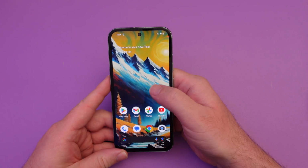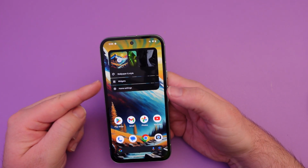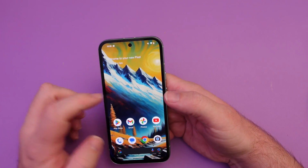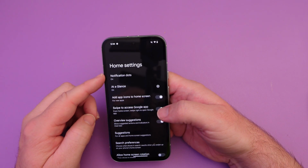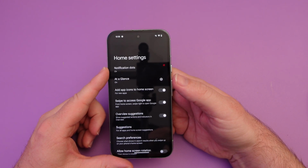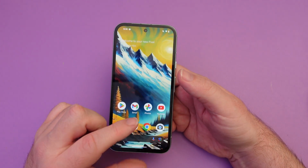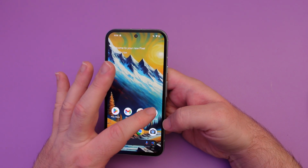On your home screen, press and hold. And you have all these different things. You have wallpapers and styles, you have widgets, you have home settings, which we will go into first. Checking out home settings, you can turn notification dots on and off for your icon. So when you're right here, say I had a notification for YouTube or something, there'd be a little dot next to it.